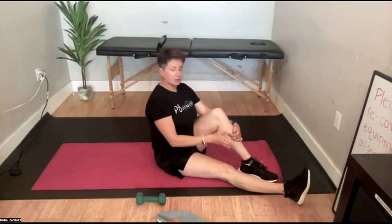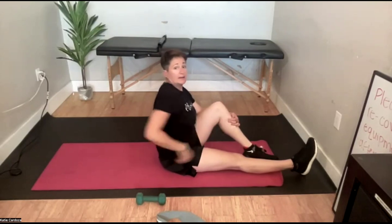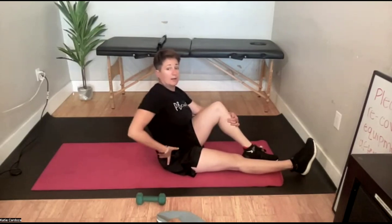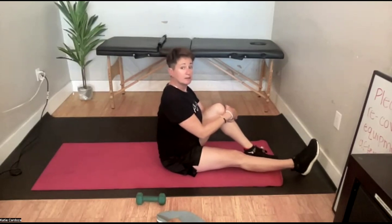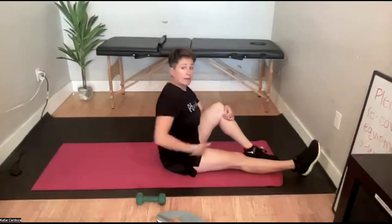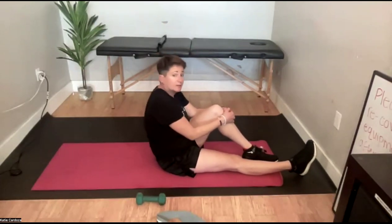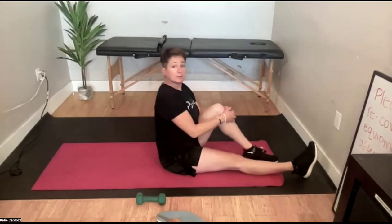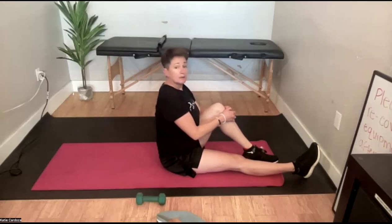I'm going to do right leg out, knee bent, and you can see with my tightness, I can't quite get my chest and body aligned with my hips, which would be here. I'm almost there if I pull it, which is a good day for me. Anybody that can't quite sit up like this, it's going to be hard on their back and hips. Those type of people, we just need to get that morning stretching. Each morning when I do this, I can eventually, without forcing it, get in an L sit.